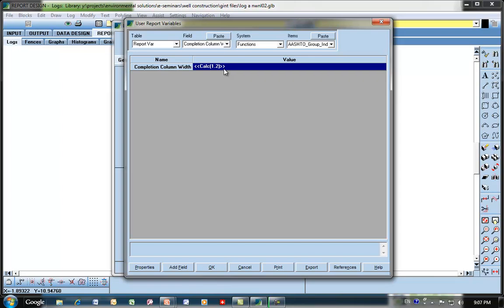So the way the program distinguishes, if this value has our chevrons, our delimiters here, anywhere in the expression, we don't show it. Otherwise, we will. So that's why we put it in a calc. A calc of a number just returns the number. So it does no harm, but it hides it from showing it at output time.